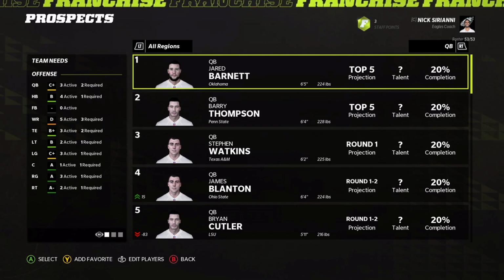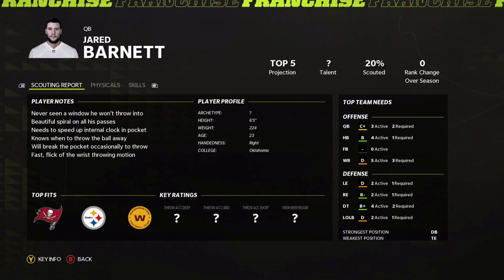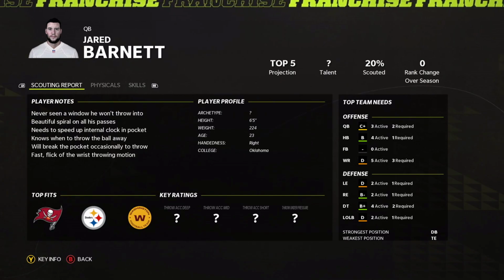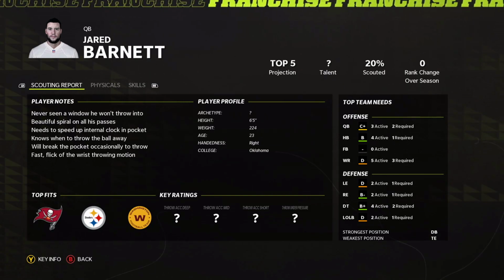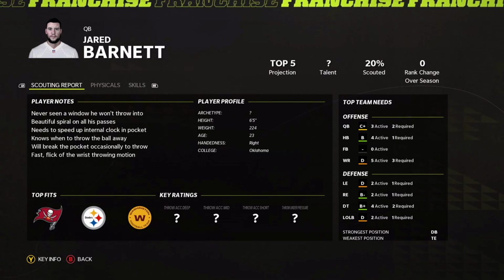So what you're going to do when you're looking for a franchise quarterback is you're going to be looking for their pocket presence. It is fundamentally the most important trait or stat for a quarterback, more important than throw power, more important than their throw style or their motion or their speed. Doesn't matter. What matters the most for your player is their pocket presence.